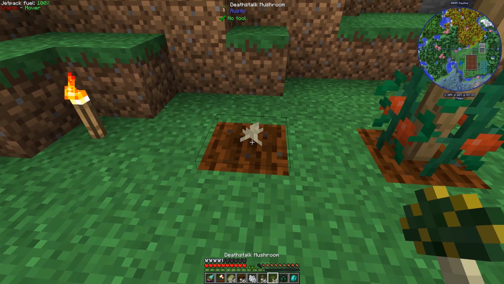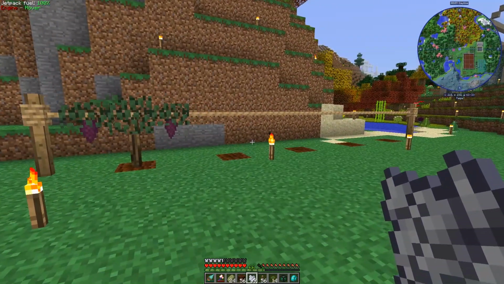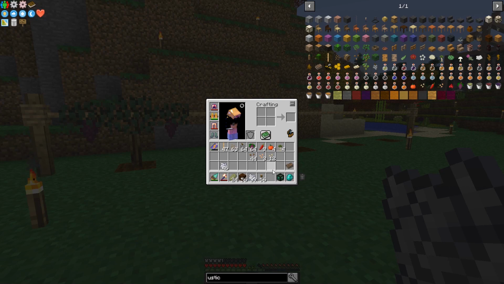There you go. And you say, Obelix, what in the world are you doing over here? Why do you care about all this nonsense? Well, because I want stuff, man.